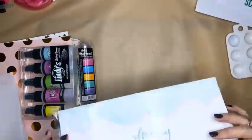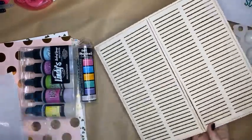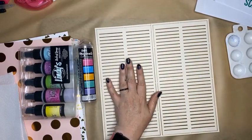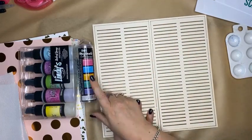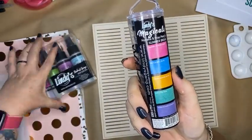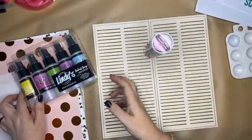So I thought I would make a bit of a gratitude journal today. Today's class is all about using up some of the scrapbook papers that you have at home. The first thing I want to do is use this to make the front cover and the back cover of my gratitude journal. To do that, I want to paint these using Magicals — Magicals by Lindy's Gang, which are a pigment dye based powder that reacts a little bit like a watercolour, except it has great permanency to it. These are the colours I want to use.